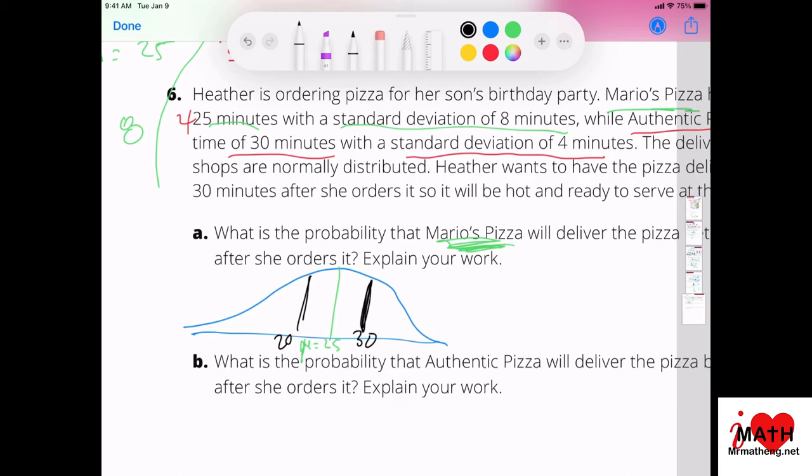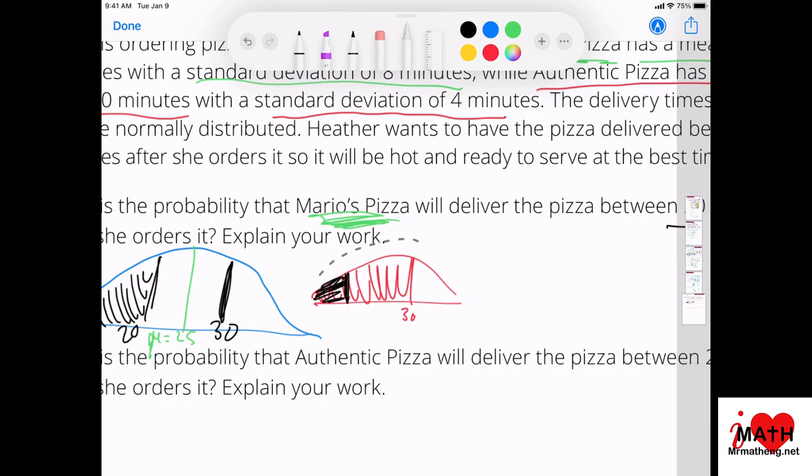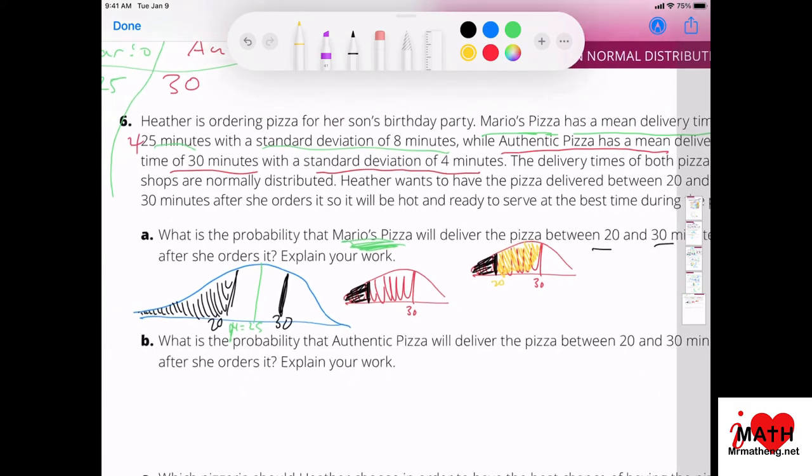I'll just tell you conceptually. I'm going to find this one, the 20 minutes, which is black, and then 30 minutes, which is the red. And then I would just subtract the black, so I'll just copy and paste this. If I do that, then it's going to give me the yellow. So black plus yellow would equal the red, and that's what you kind of want. That's if you did it by hand, figuring out the z-scores to percents, and then subtracting the percents.